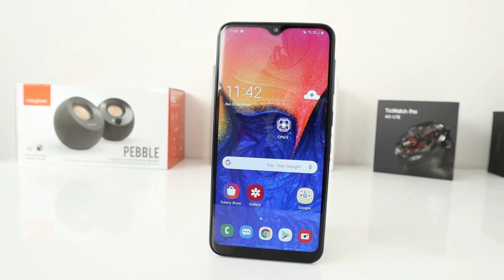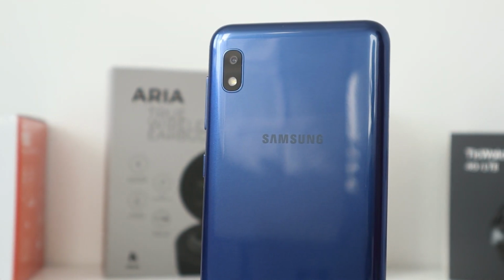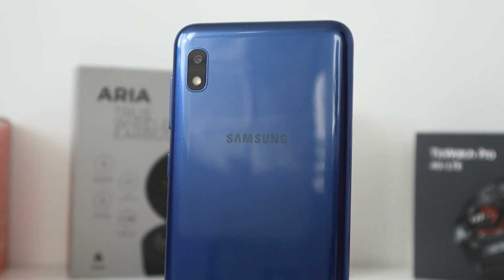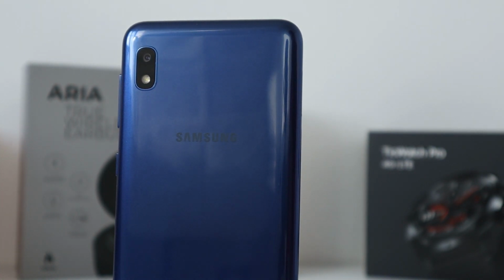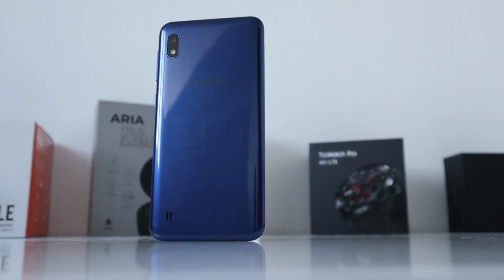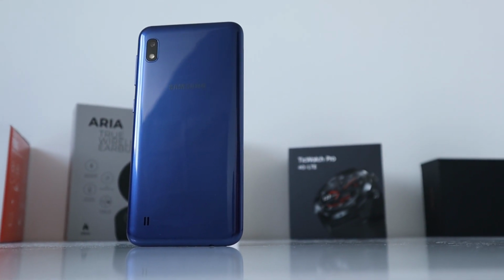So the Galaxy A10 has a pretty simple design with a nice plastic back. Doesn't have any scratches on it after a week's use, so that tells me the plastic is fairly hard wearing as well. Doesn't have any fingerprint sensor at the back of the smartphone. The device is fairly slim as well. You'll also see it has a micro USB connector, which may put a few people off, but this is a really budget smartphone from Samsung. It still looks and feels really nice and comfortable.